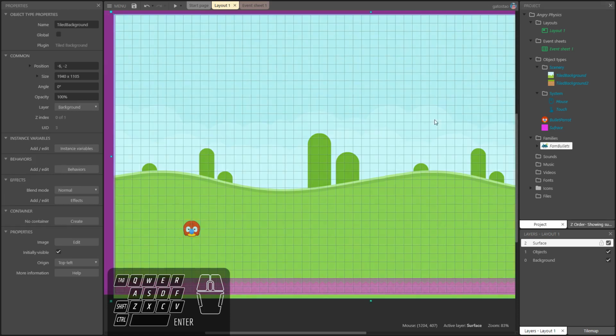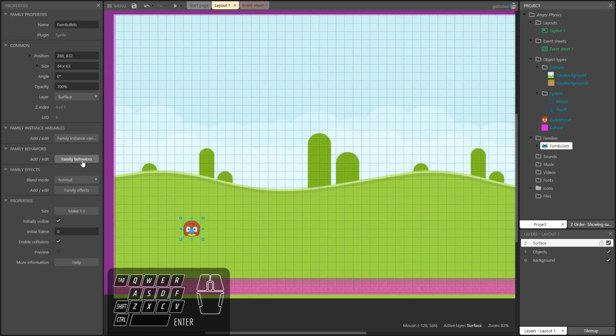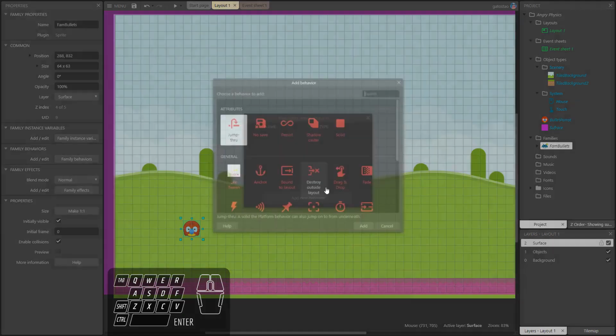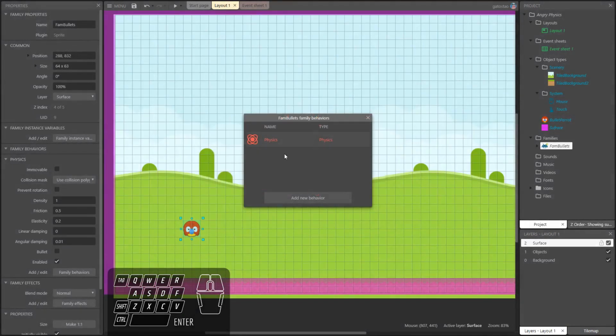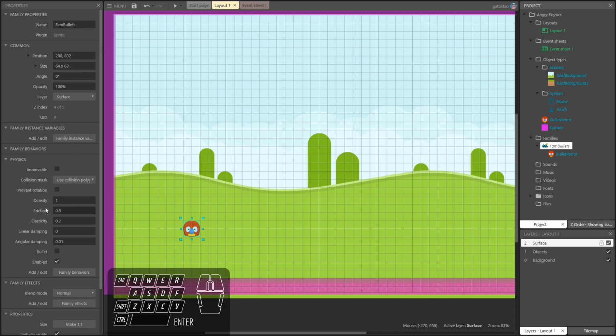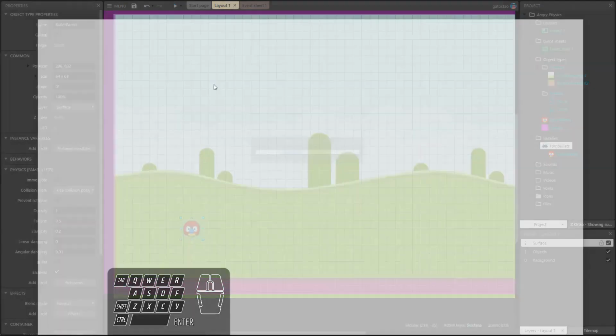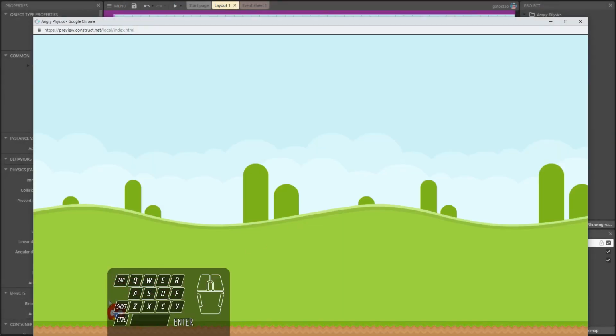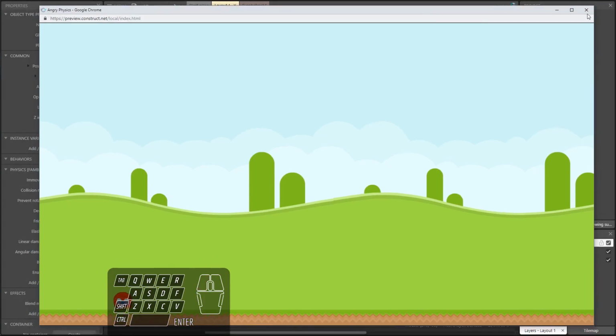So in that way, I just need to add the behavior of physics to this family, and it will give the behavior of physics to any object inside that family. As you can see here, here's our bullet parrot, and we can have a very basic behavior of physics. Let's just work with what we have here for default for now. We have gravity affecting this.